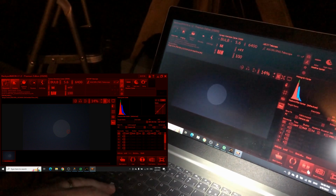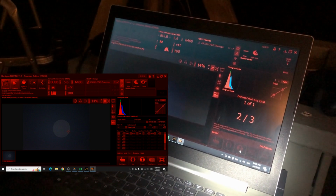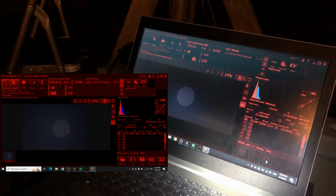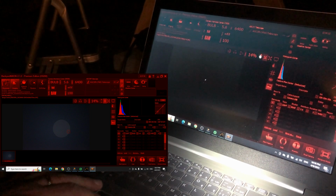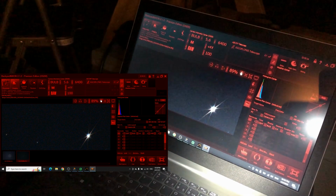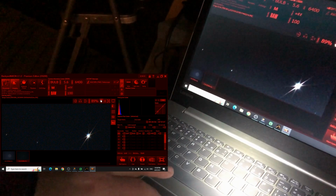Let's see the preview. Okay, much better. Oh, look at that. That's pretty much spot on. That is as close as I can usually get it with the manual focus on a DSLR. It's very twitchy, so I'm going to leave it like it is. I'm just going to take off the Bahtinov mask, and I would consider that good to go.